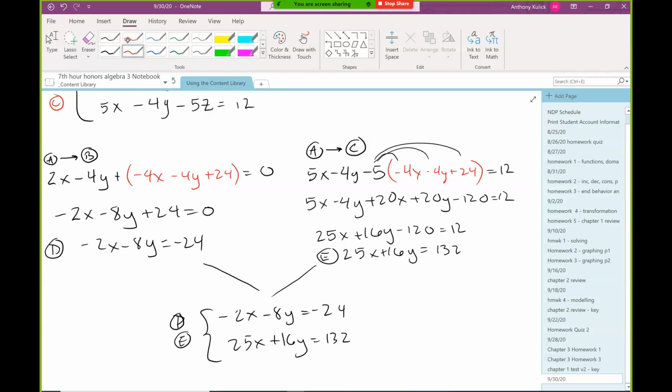How many of you were thinking I would want to do the variable x in equation D? The reason being, when we divide by 2, we don't have any fractions, right? Not that making another decision would be wrong, but if we can avoid having to deal with fractions, let's do that, right? It just takes a moment to look at things, and if we have that capability, that would be great. So to isolate the x, I'm going to add the 8y to both sides and then divide by negative 2. So that's going to be negative 4y plus 12.